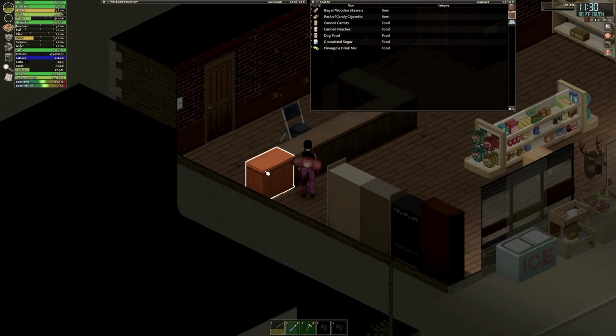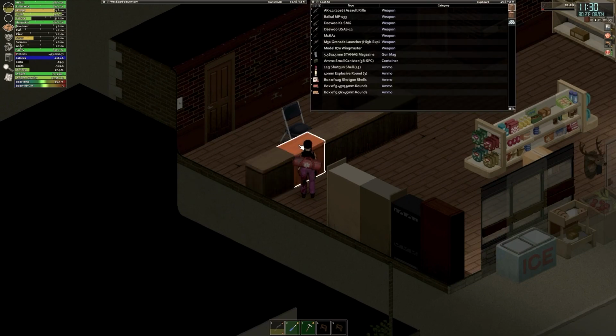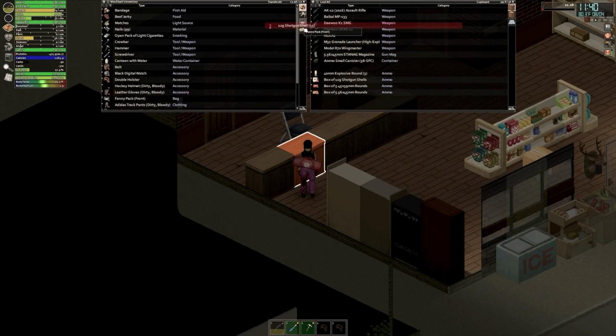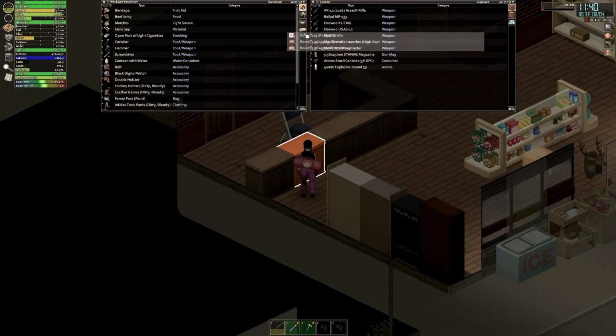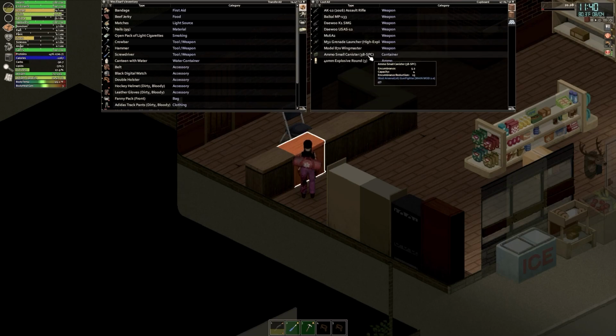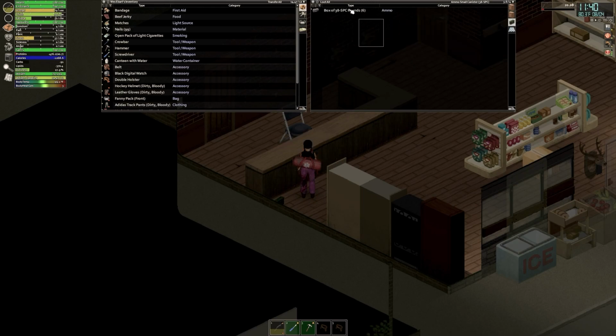Oh. Well, I was gonna say I think they nerfed it or something, but I think we found what we were looking for. So for now, let's take the ammo. And not the 40mm grenades. I don't really care that much about that. I'll take the Stanag mag. 38 special, sure. Yeah, this is what we were looking for, though. This general store does, in fact, have guns and ammo, which is pretty awesome.